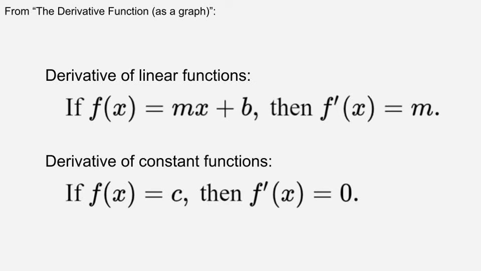And we actually already know a couple of these shortcuts from when we were graphing the derivatives, and we noticed in that video that the derivative of any linear function is just the slope of that line, and the derivative of any constant function is always 0. And what this means is that if you see any linear function or constant function, you do not need to use the limit definition to find the derivative. You can just jump straight to the answer because we've already talked about it before.